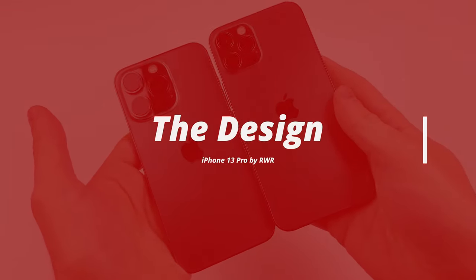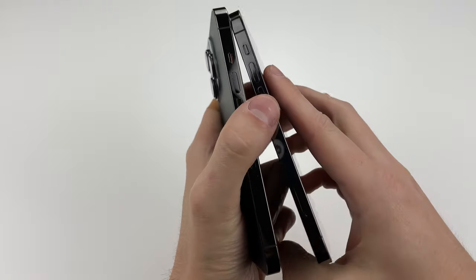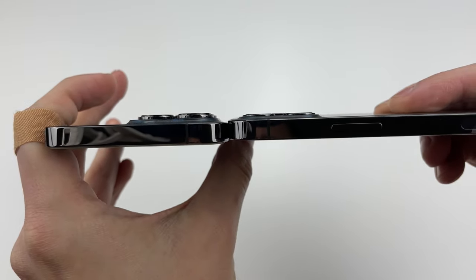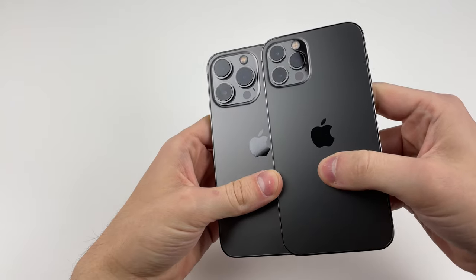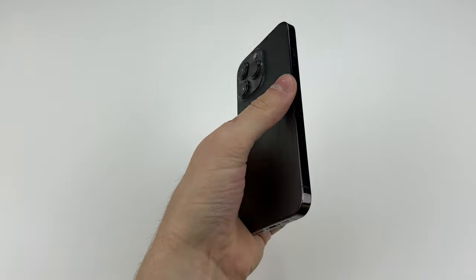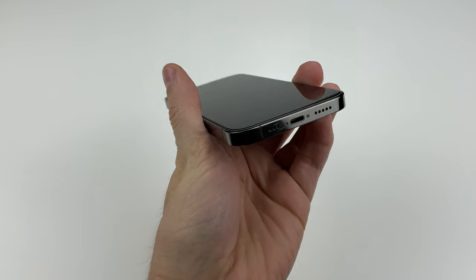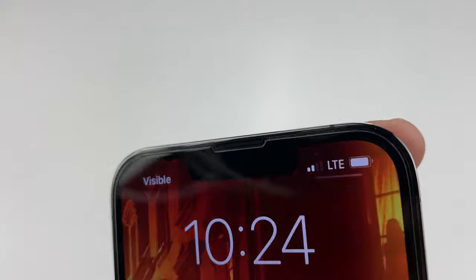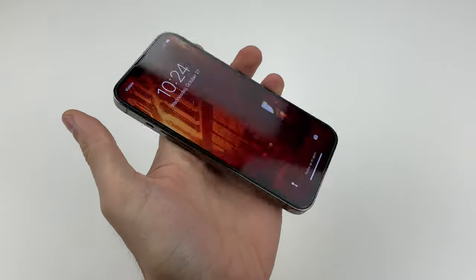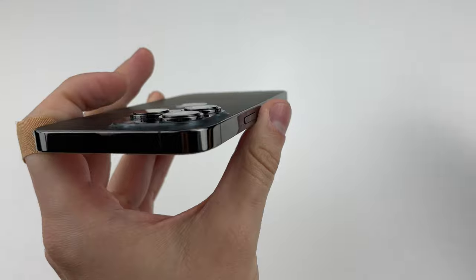Even though this is not an S-model iPhone, it is very similar to last year's iPhone 12 Pro. We keep the same stainless steel band on the side, as well as a 5G ultrawide antenna cutout. The volume and power buttons are lower, for some reason. Besides that, and a much larger camera area, it is very similar to the iPhone 12 Pro. We get the same Lightning plug on the bottom, which apparently does 23 watts of charging — technically faster than the iPhone 12 Pro's 20-22 watts max. Then we get three holes for the microphone and five more for the bottom loudspeaker, giving us a nice and loud stereo setup.